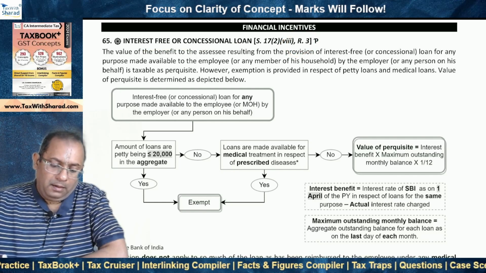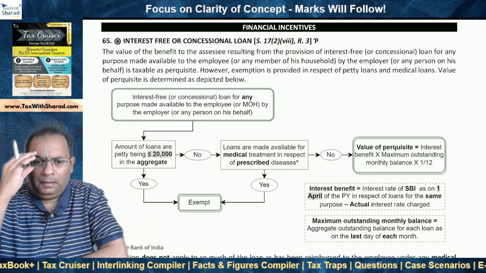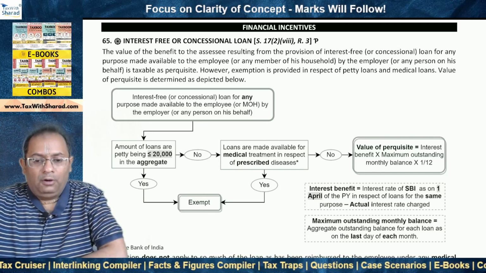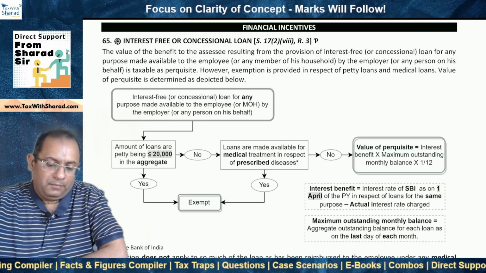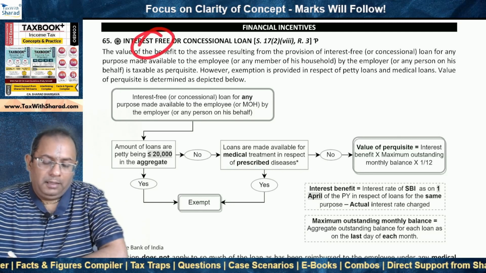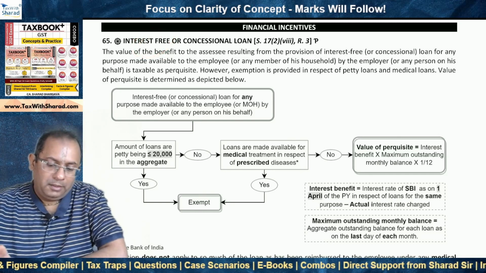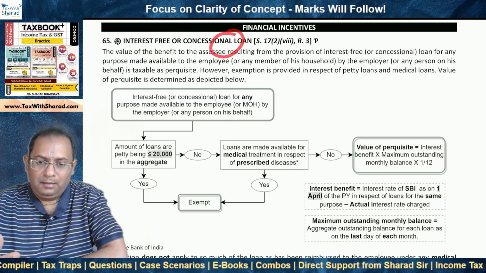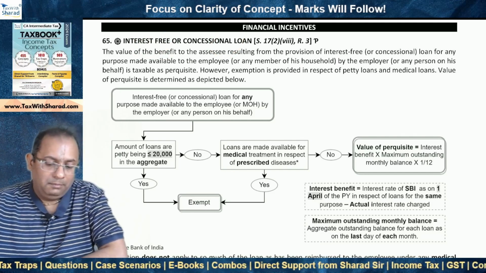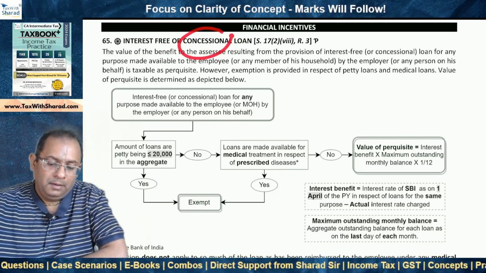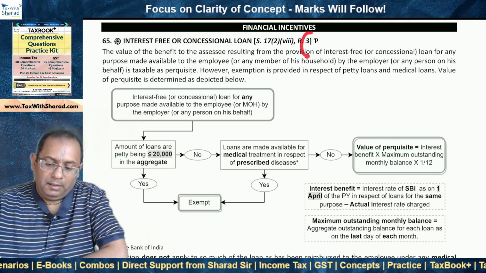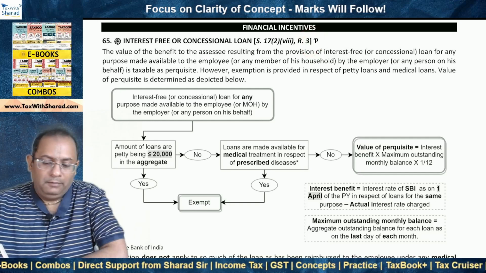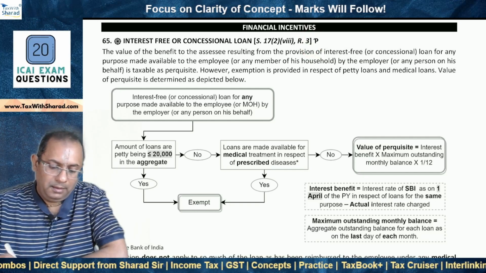Okay. Now, many a times the employer may provide a loan to the employee, and it may be interest-free. That means the employer will not charge any interest, or the employer will charge a lesser interest as compared to the interest prevailing in the market, and so it will be provided at a concessional rate. So in both the cases, perquisite will arise and the valuation will be done and the value will be added to the taxable salary income.